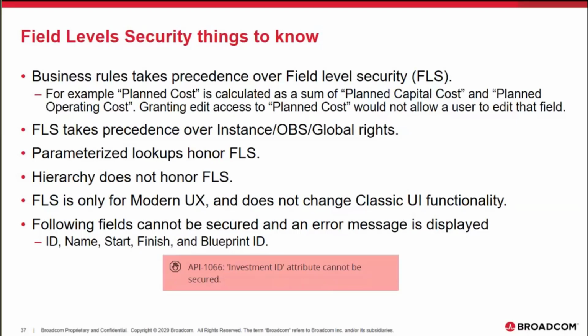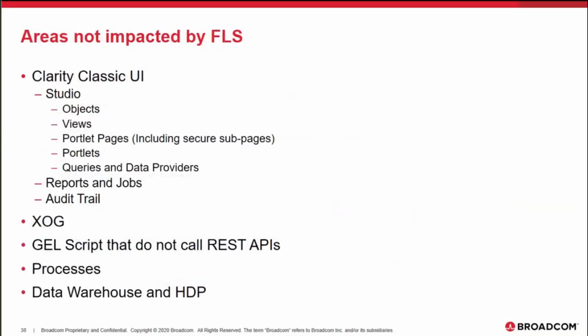And last, the following 5 fields cannot be secured: the ID, name, start and finish date, and the blueprint ID. The blueprint ID is just the internal ID. It is not the ability to change or assign a different blueprint to a specific object instance. If the administrator does try to secure these, we do display a message to them saying that this attribute cannot be secured.